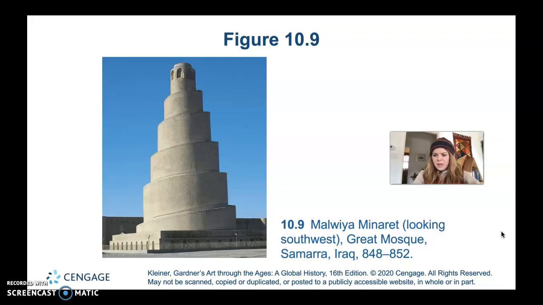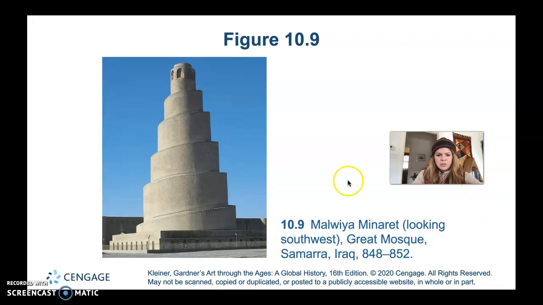Samara. And this mosque covers a 4,500 square foot yard area, and it was built between 848 and 852, and it resembles a fortified city because the wall runs around its perimeter, and it features 44 semicircular towers. And this is the minaret that's pictured here. It's part of that structure, the Malwaya Minaret. Malwaya means snail shell in Arabic, and it is 65 feet tall, and it was originally linked to the mosque via a bridge, but now it stands alone. So the bridge is now missing, but you can still see the snail shell-like appearance.